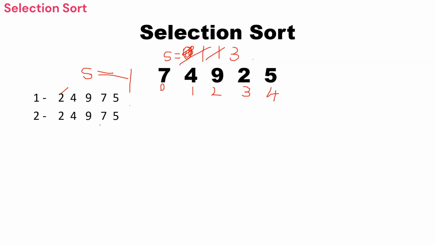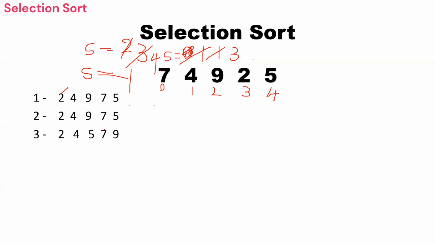Now the third time, we're taking the smallest as 2, index position 2, and we're going to check with 7. Is it greater? Yes. So we're going to take the smallest as 3, and then now we're going to check 7 with 5. So no. So we're going to take it as 4. So right now we're going to switch 5 and 9, index position 4 with index position 2. So we've switched 5 and 9.